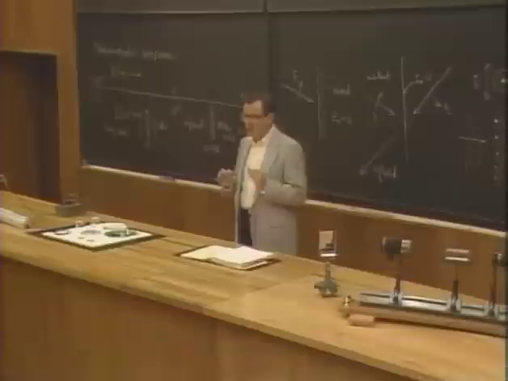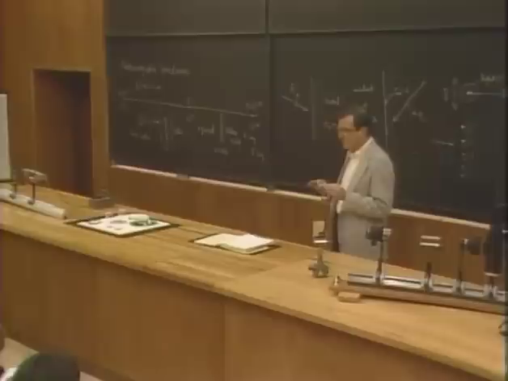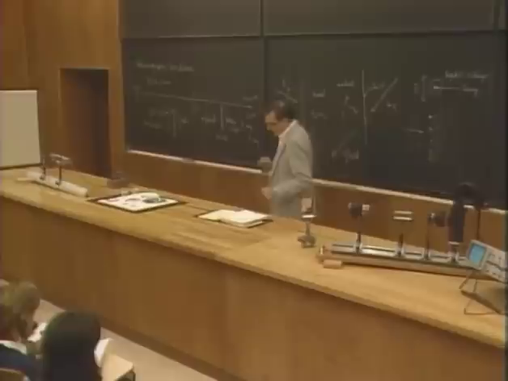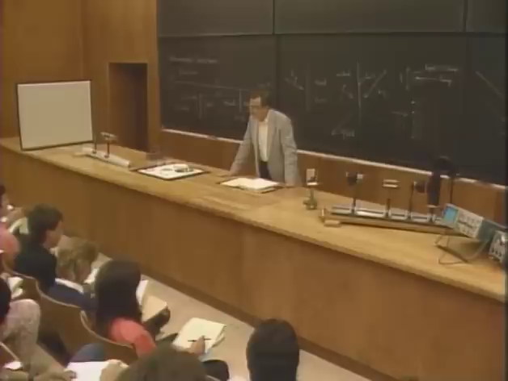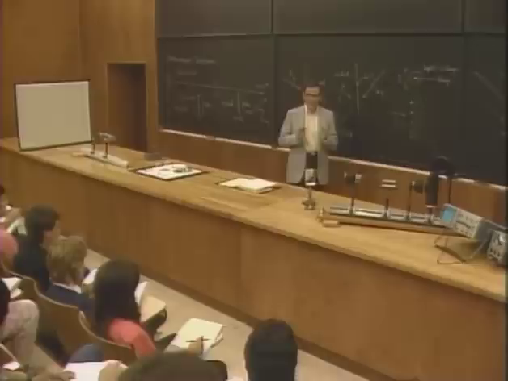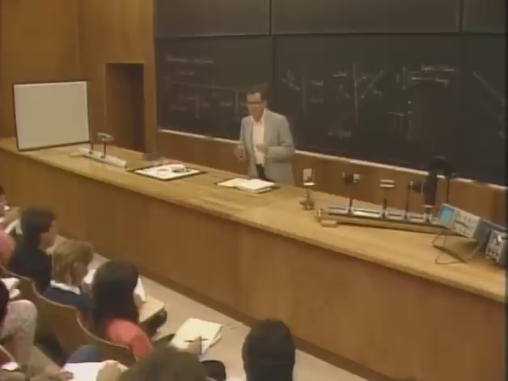Throughout the 19th century, a number of ingenious experiments were done in an attempt to detect the motion of the Earth with respect to the luminiferous ether. For one reason or another, all of those experiments failed. And then in the 1880s, Albert Michelson designed an experiment of exquisite sensitivity, which used the interference of light waves themselves as a measuring tool to detect the motion of the Earth through the ether. The story of that experiment and its repercussions and consequences is what we'll speak about when we meet again next time.